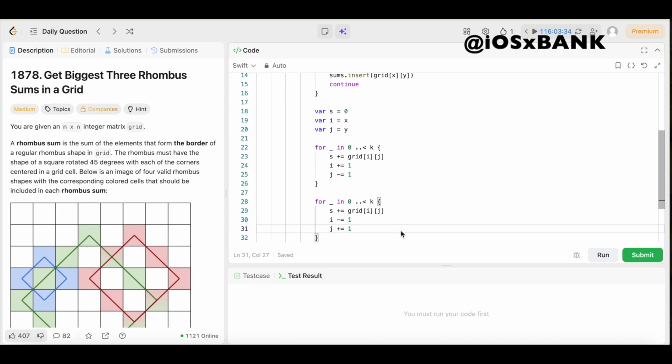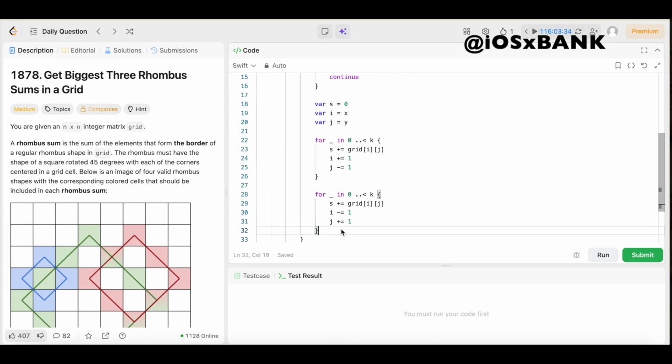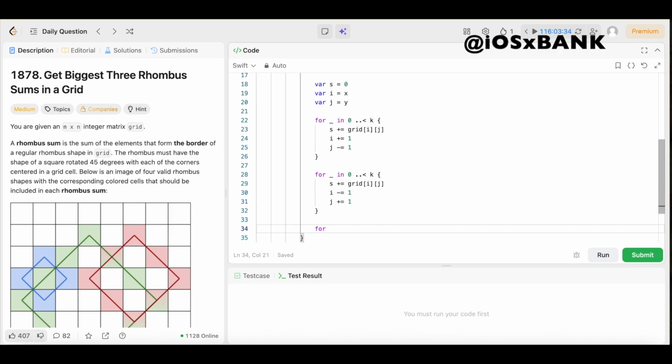So this time we are going to come right here underneath this and we're going to say for _ in 0..<k. We're going to open up the brackets and we're going to say s plus equals grid square bracket i, square bracket j.